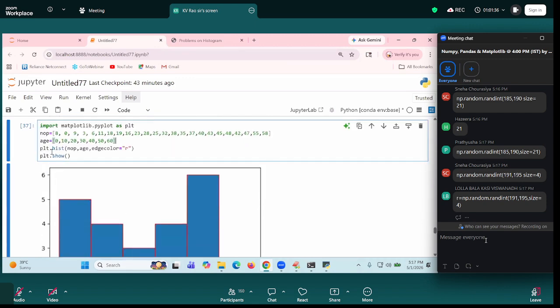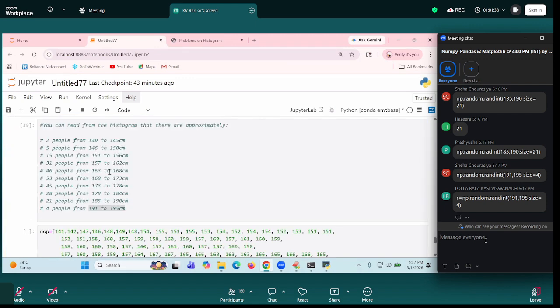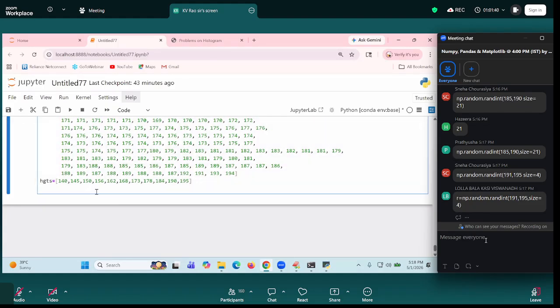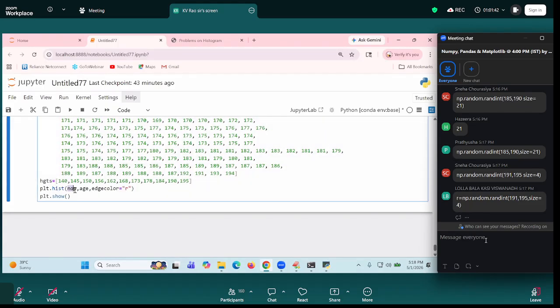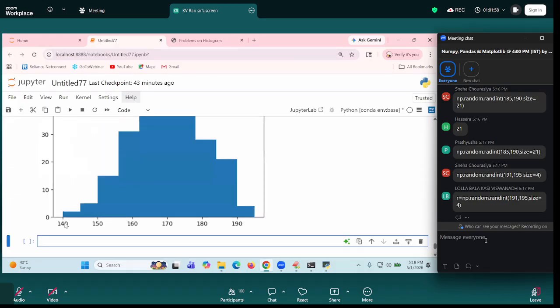So I will write plt.show and all those things. I will write it here. This I will write as np heights, hghts, is equal to, if you want to keep it, you can keep it. So you will be getting 140 to 145, like that.